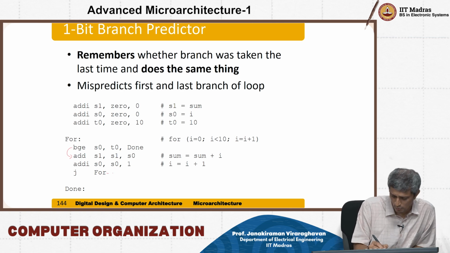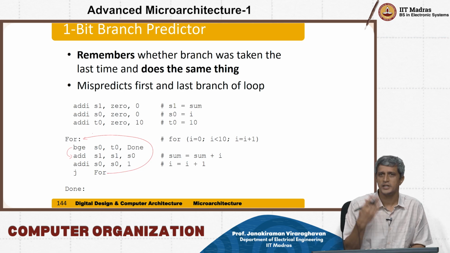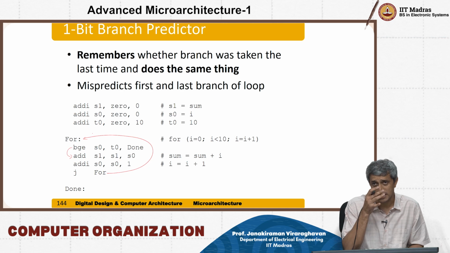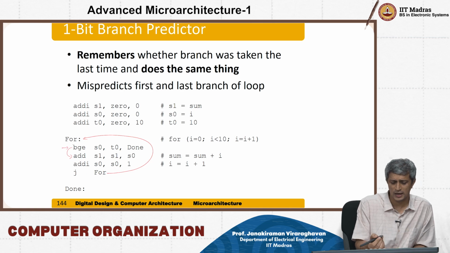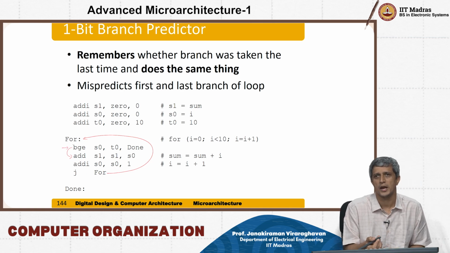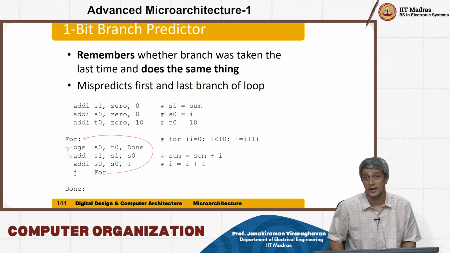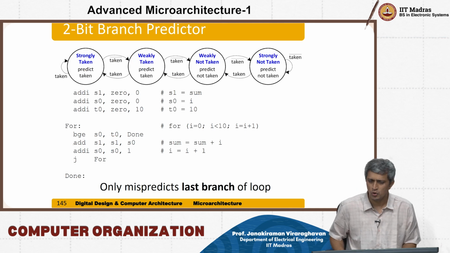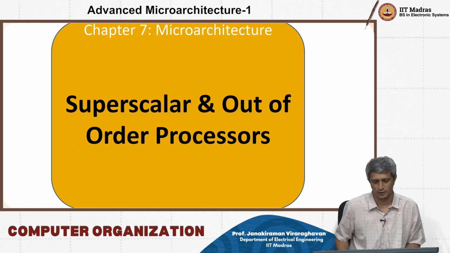And here when you come here, again the first time it takes the branch. So it is just unconditionally going to do that, and therefore you always take the branch 10 times, and of course the last time when you come here you will make the mistake, but that's absolutely okay, because you are doing only one misprediction as opposed to 9 mispredictions, right? So like that you can also do a 2-bit branch predictor, right?